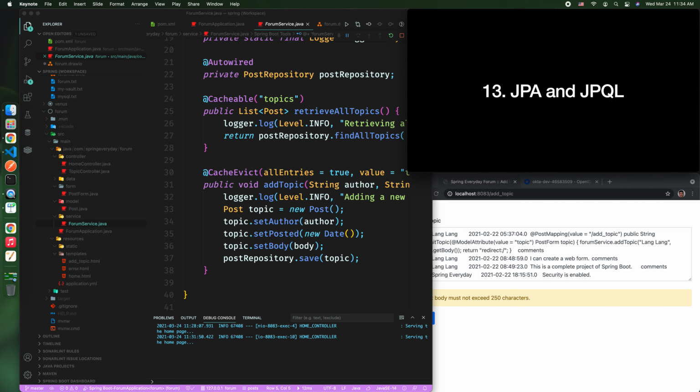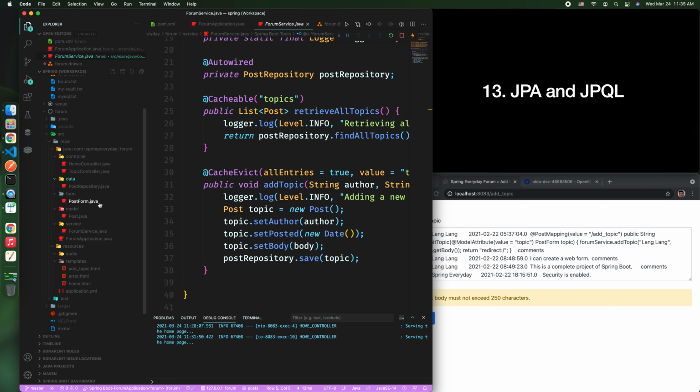JPA and JPQL. When we talk to the database in a Spring Boot project, we normally use JPA. A JPA class is rather simple. However, there is quite an amount of things behind it. Let me explain. Usually you put your JPA class or repository class under a folder called data.